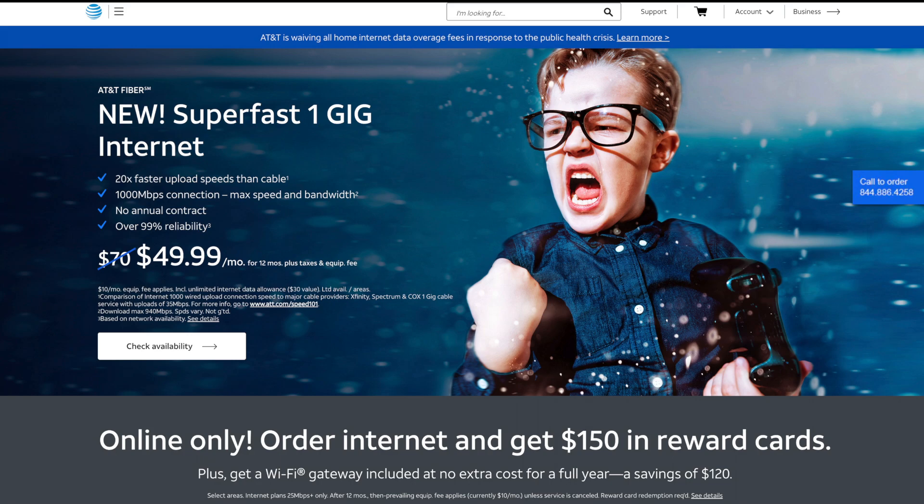As I mentioned in previous videos, you're able to get gigabit up and down fiber for $49.99 a month for 12 months, and you get the wireless gateway at no cost — that's pretty cool. I got this service back in November last year so I didn't get as good a deal as what they're offering now. I pay about $60 a month because we have AT&T cell phone service and they take off $10 a month. But for $49.99 a month for 12 months it's well worth it — with Charter I was paying about $65–70 for only about 200 megs down and maybe 10 megabits up.